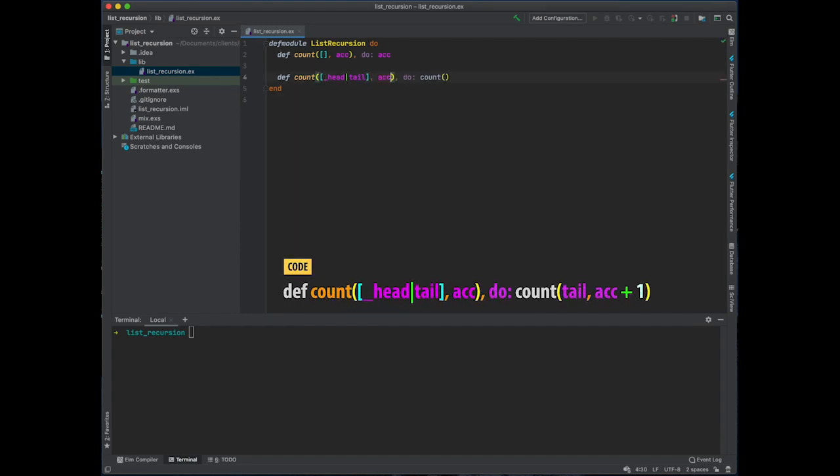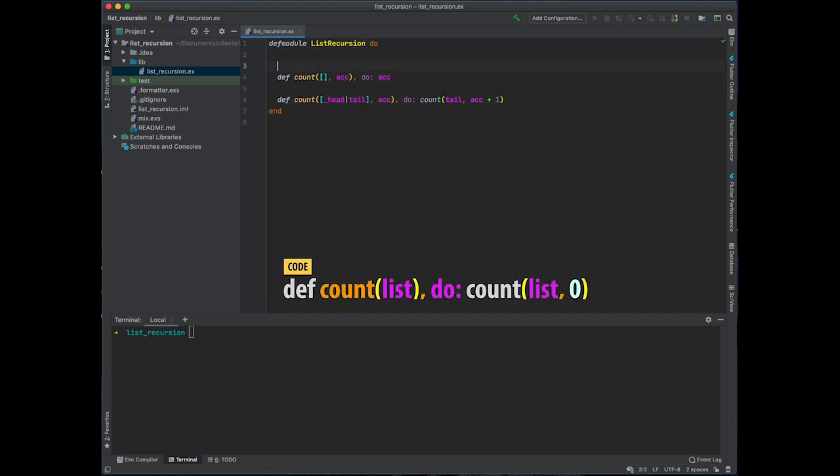Then over here, we do the same thing, where we split at the head and tail, and then we put our tail in here, and we take our accumulator and add 1 to it. And that will easily give us the size of something.